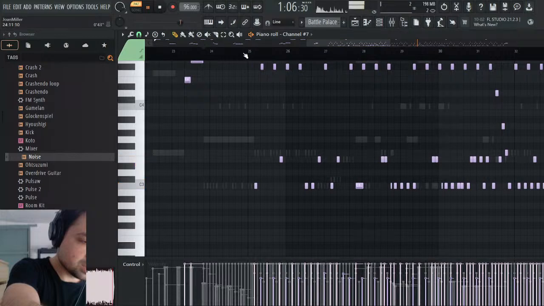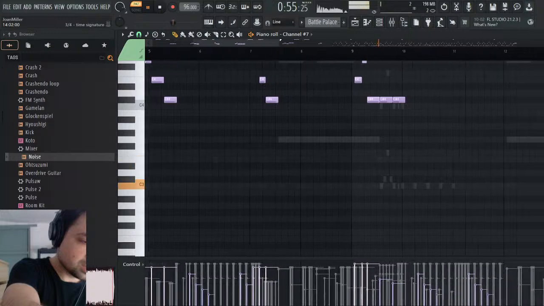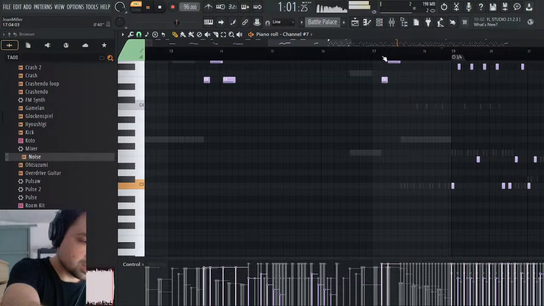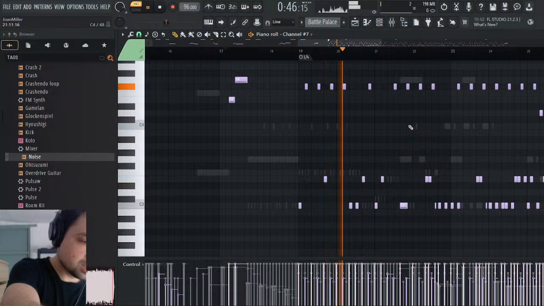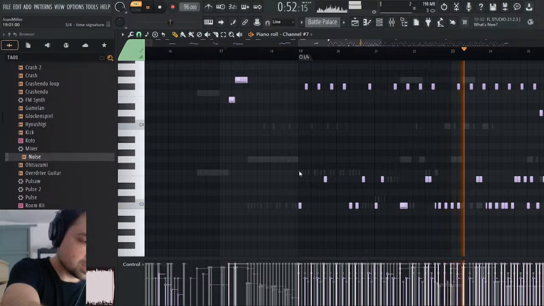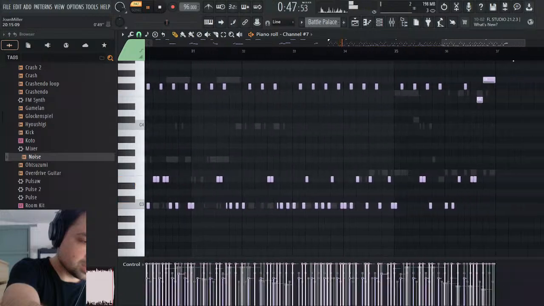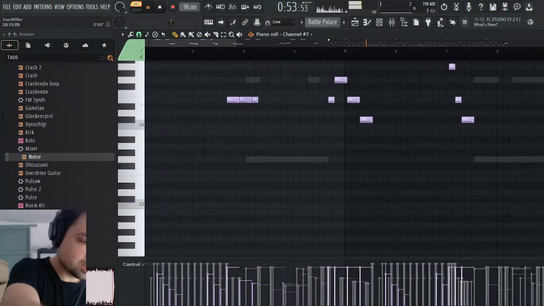So let's see. Okay, let me try putting my downbeat over here where the drums start. Maybe we can figure this out. So this definitely looks like it's in 4/4 now. I see, so it gets to be in 4/4 here. That's something.